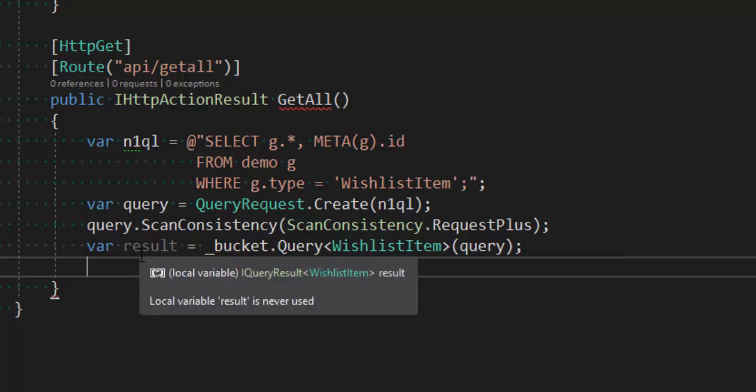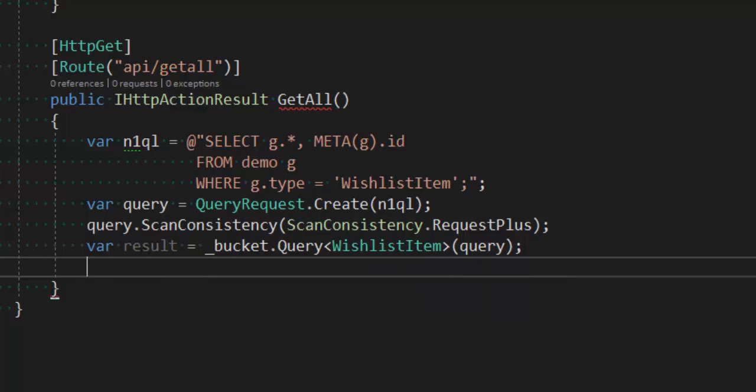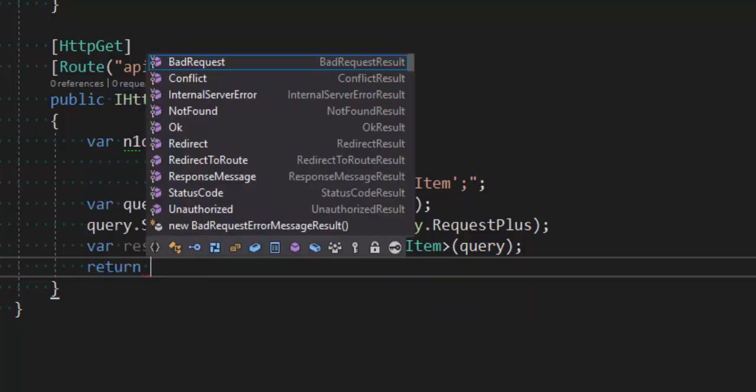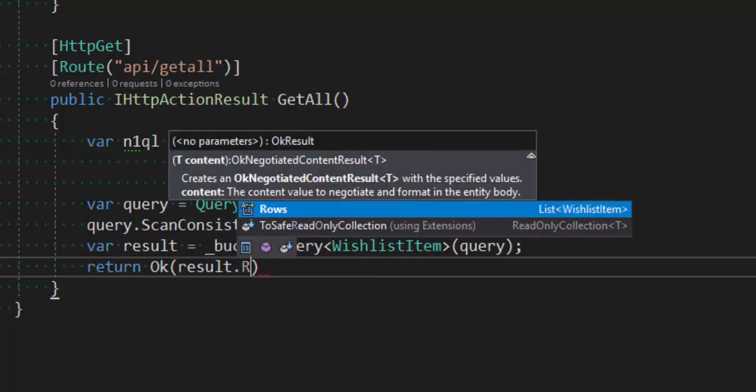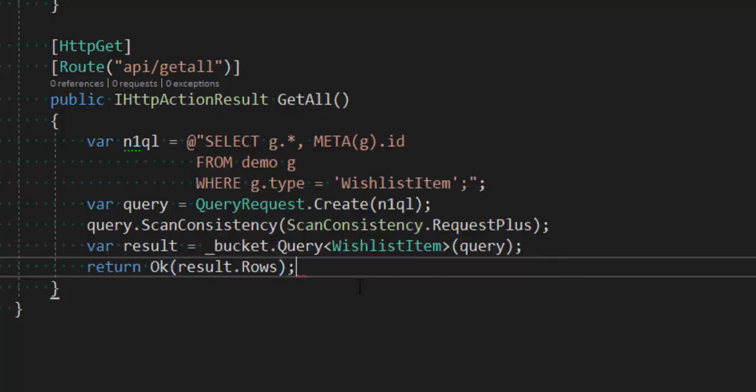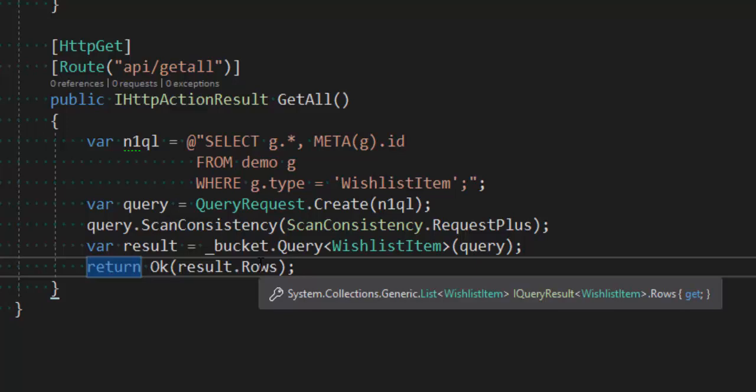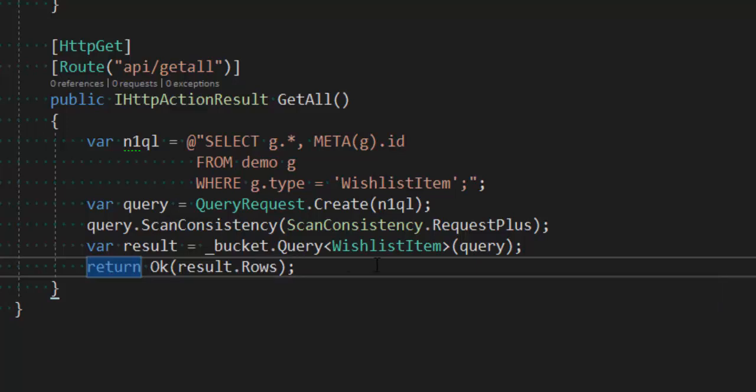The result object can also contain things like, was it successful? Was there an exception? And so on. All we care about is the actual WishlistItem results right now. So I'll just say return result.Rows. And that Rows contains a collection of objects that have been serialized into WishlistItems. Okay, and that's all there is to it.